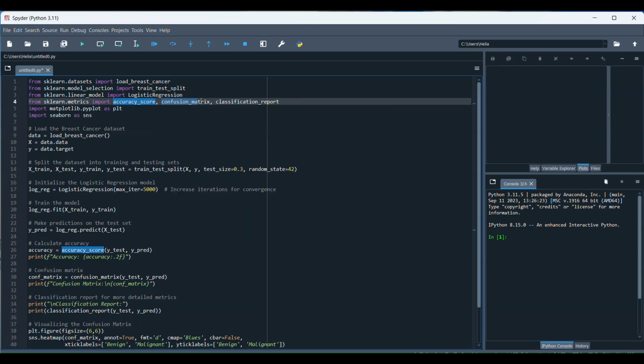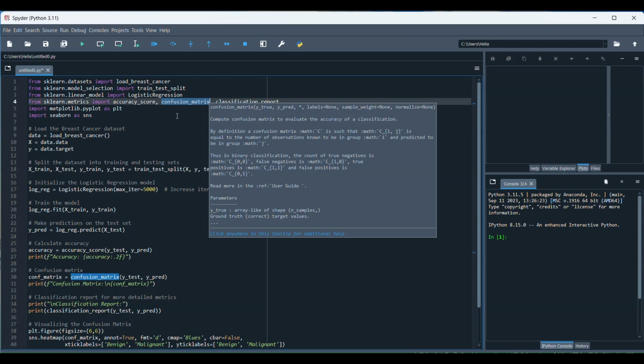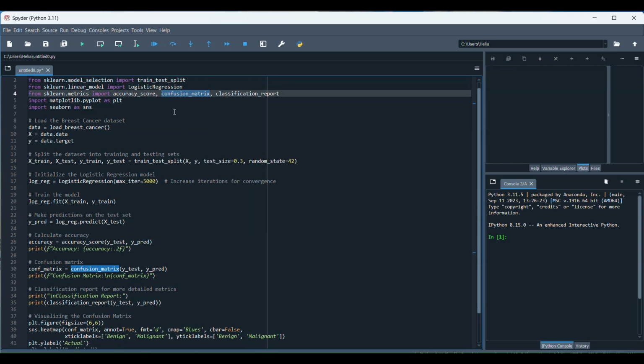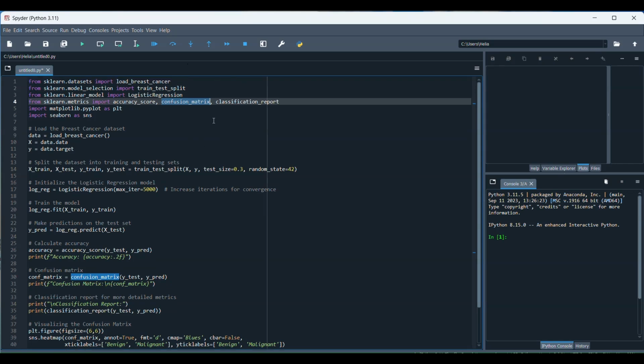And then we are going to talk about the confusion matrix. I will show you how it works, but it is very easy to exactly see how many data were correct or incorrect. Let's go through it when we reach there, so keep that in mind. It is another way of measuring how well your model did. And then we have the classification report.